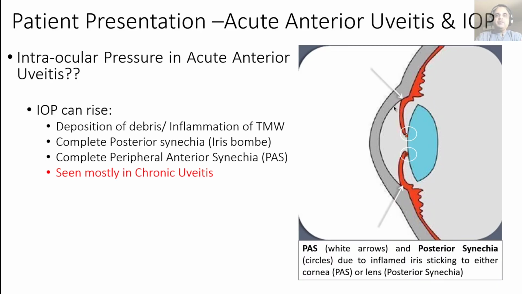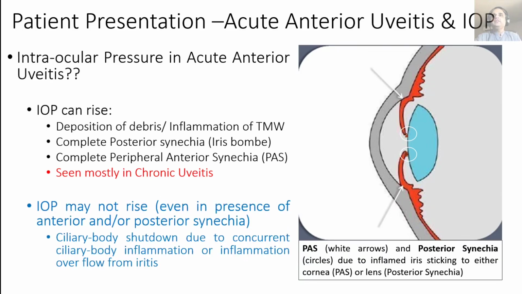Anterior synechiae, peripheral anterior synechiae, directly block the aqueous flow because they shut off the access of the aqueous to the anterior chamber, because the iris and the lens are stuck now. The iris and the cornea are stuck to each other in anterior synechiae, sorry. And this is mostly seen in chronic uveitis, where there is enough opportunity for these things to establish permanently, rather than happening on and off in a setting of acute uveitis.